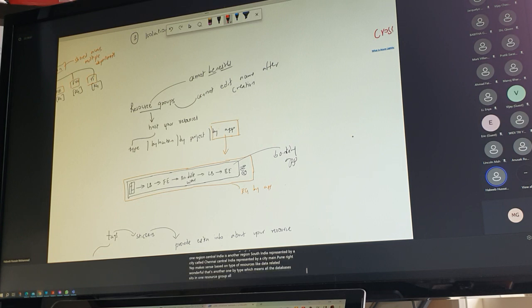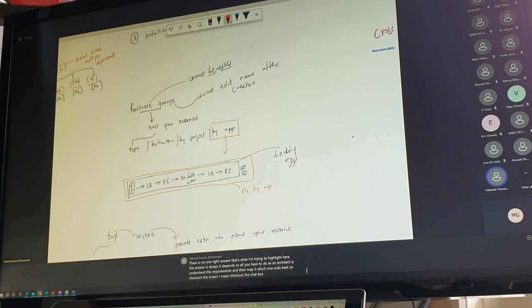All networking and security components sit in another resource group. So if you see here, there is no one right answer. That's what I'm trying to highlight here. The answer is always, it depends. So all you have to do as an architect is understand the requirements and then map which one suits best. So check out the screen, check out the chat box.